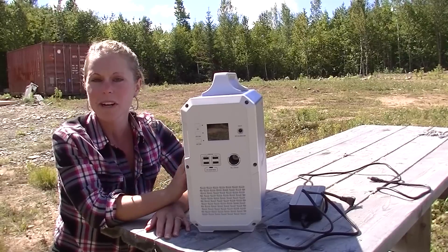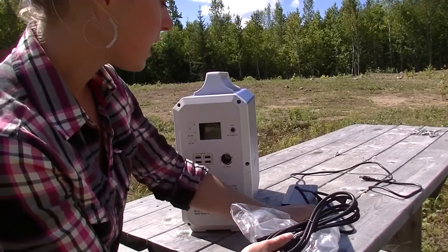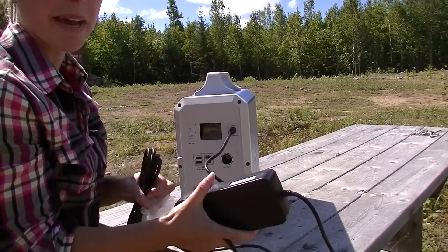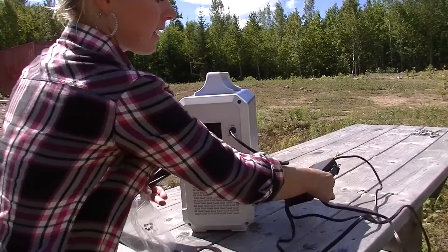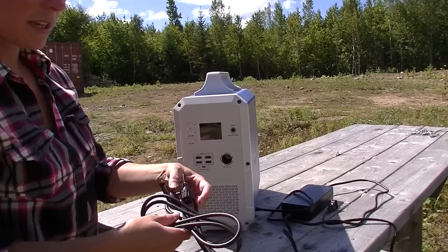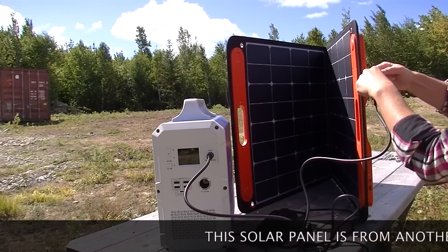Or if you don't want to take it and you want to just leave it at the camp, you can connect a solar panel to it. It comes with the cord right here for your solar. This plug here, the input DC — you can either plug this in if you're going to take it back and forth, take it home and plug it in, or if you have a way in your car to plug it in. Or you can plug it into a solar unit. So grab your portable solar panels and plug it in.